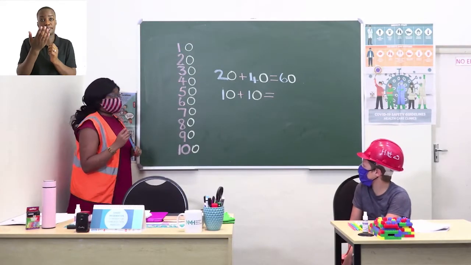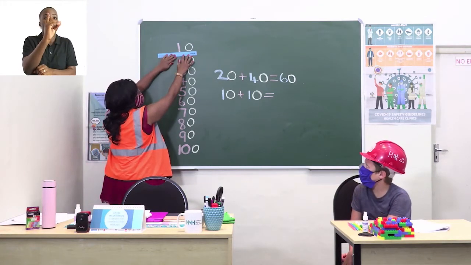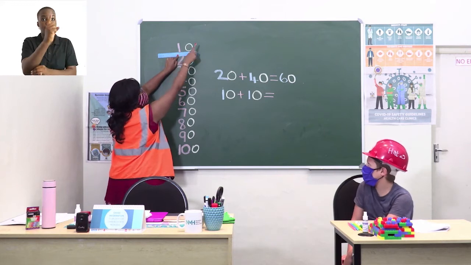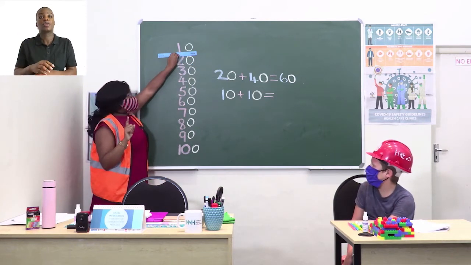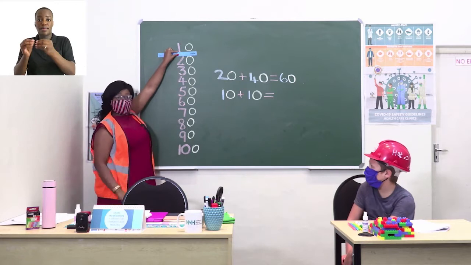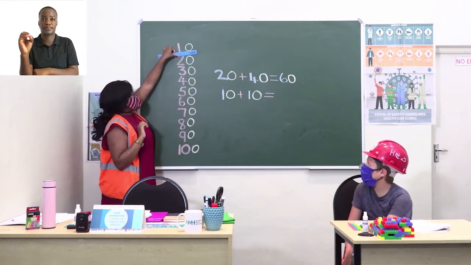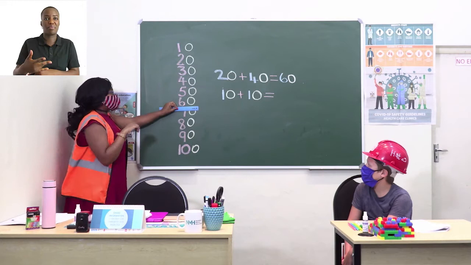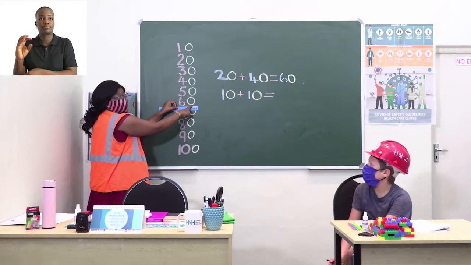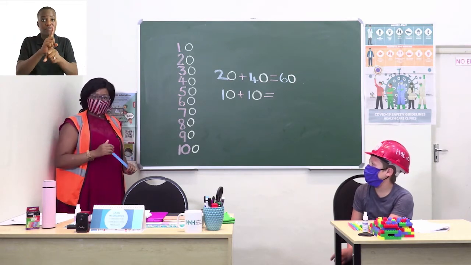I've shown you what decade numbers look like, and now I'm going to show you what digits are. We can see that number 10 is a number, but it is made up of two numbers. We have 1 and 0. So a digit is the first one here, and another digit is the second one here. So our first digit is 1, and our second digit in the number 10 is 0. The same can be said for all the numbers as well. Our first digit is 6, and our second digit is 0. So when we are now adding decade numbers, we look at the first digit of every number.